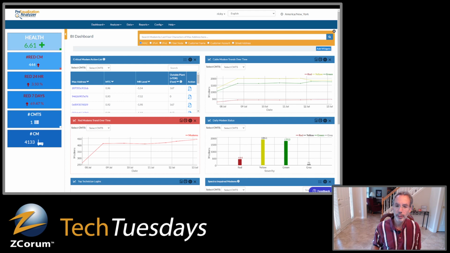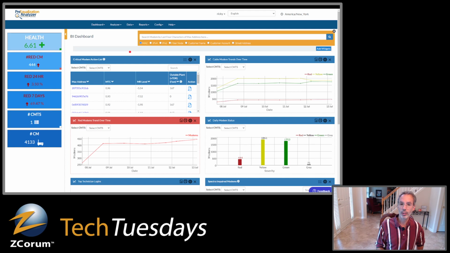So what we're looking at here is PreEqualization analyzer. We're looking at the dashboard, and since I don't have a trial version of this or an instance where I can hide the customer information, I'm looking at all screenshots today. So that's the reason that we are looking at screenshots. But this is the main dashboard that you'd be familiar with if you are a customer of ours using this. If not, if you're just looking into P&M, that's what this is.